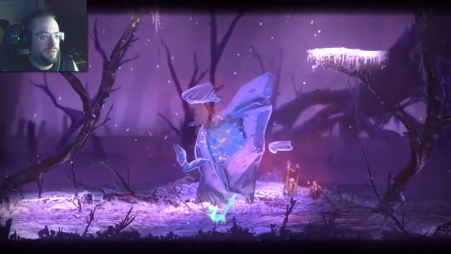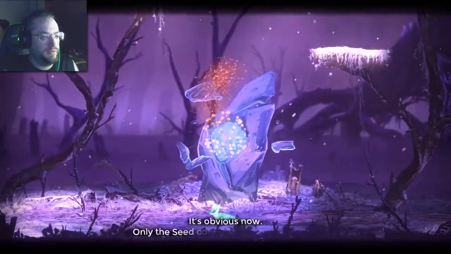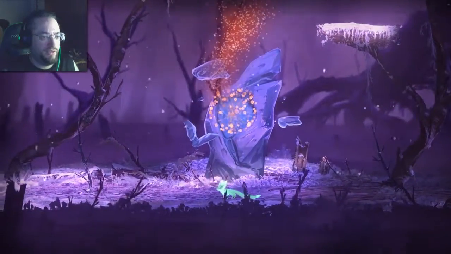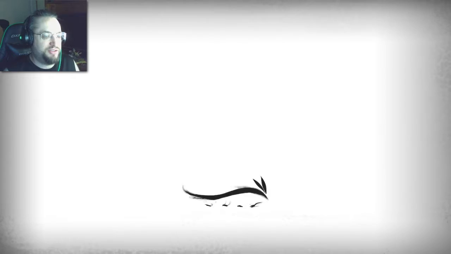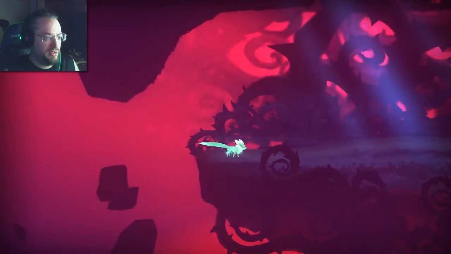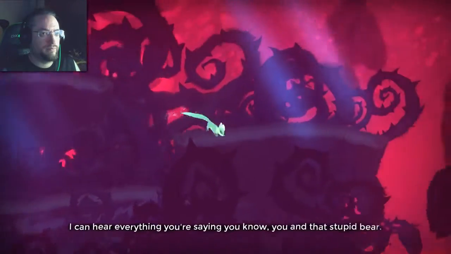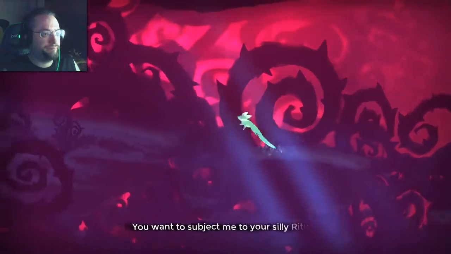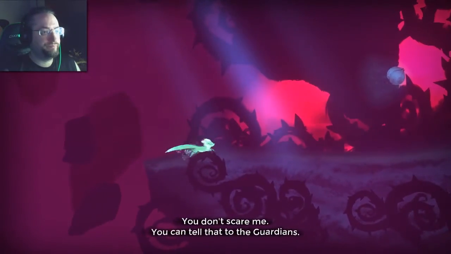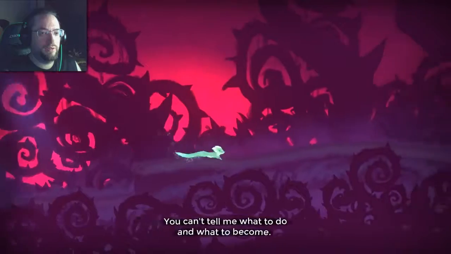You remember what the seed said when she scolded you. Oblivious now. Only the seed could have sent us to sleep. Why did she do that? Good question. I have a lot of questions. I'm just kind of going with the flow. And I bet she's angry now. Angrier. She's destroyed half her treasures. You again. I can hear everything you're saying, you know. You and that stupid bear. You want to subject me to your silly ritual? Never! You don't scare me. You can tell that to the Guardians. I get it. You can't tell me what to do and what to become. You can't.